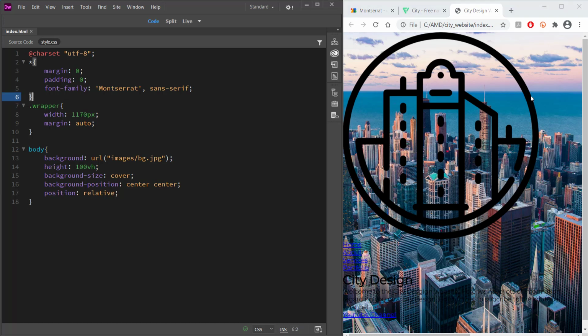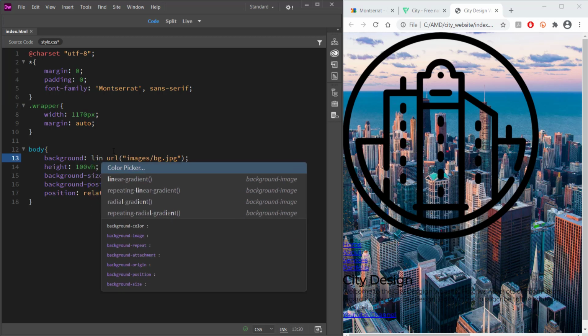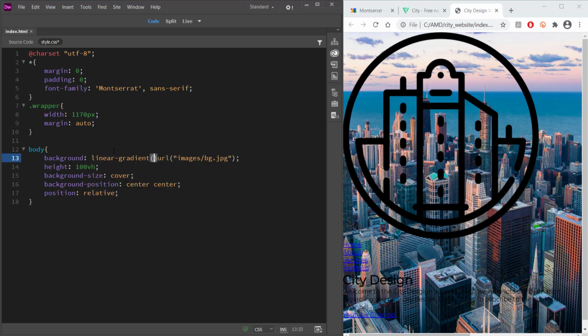So now once our background is up, actually it's a bit too bright, so we want to make it a little bit darker, and we can do this by using linear gradient. So we're going to come back into our first line of code, and I'm just going to write linear gradient, and then I'm going to open the brackets, and write RGBA, and then open the bracket, and write 0, 0, 0, 0.7, and I'm just going to get rid of one of those brackets over there, but I'm just going to copy and paste that.